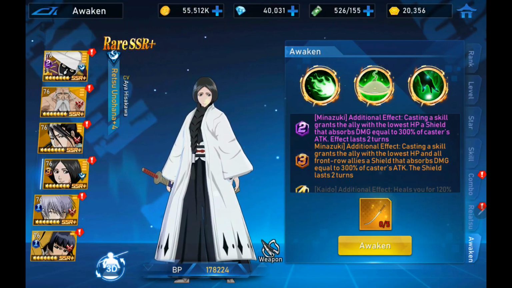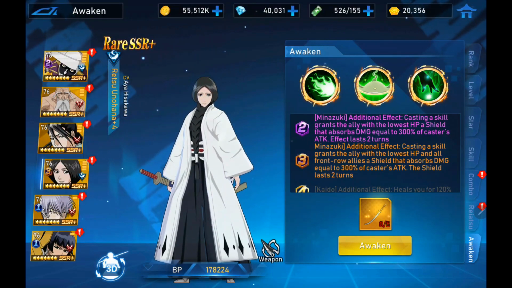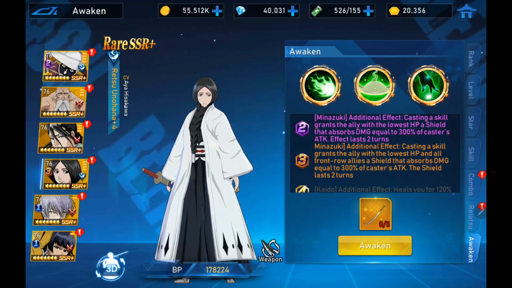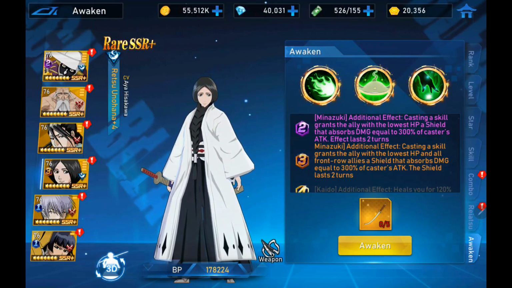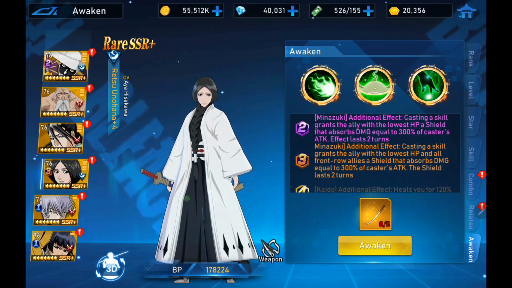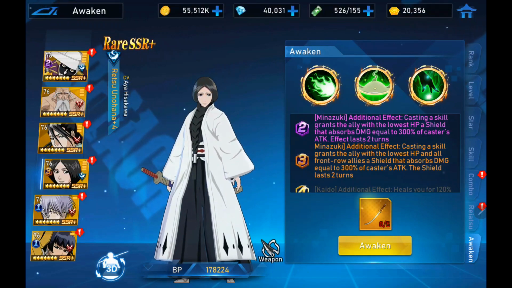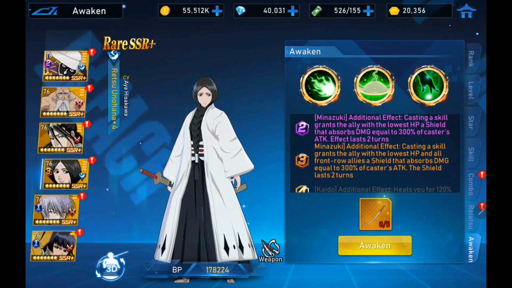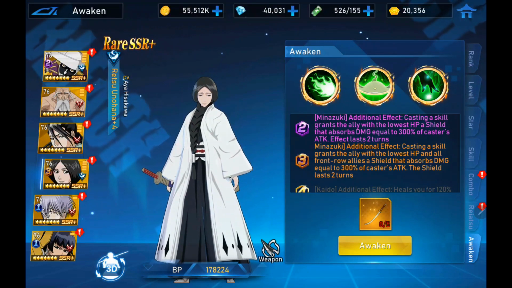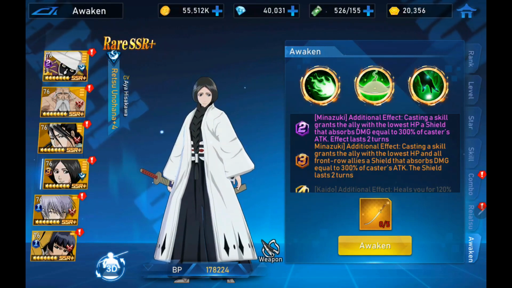I was just able to open this up in the last 24 hours and have been testing it. And if I can get the Unohana Loop, we'll show some of that to you guys. It's not foolproof, and if she dies, she dies. But her 3 effect: casting a skill grants the ally with the lowest HP and all front row allies a shield that absorbs damage equal to 300% of the caster's attack, like above. The shield lasts 2 turns.